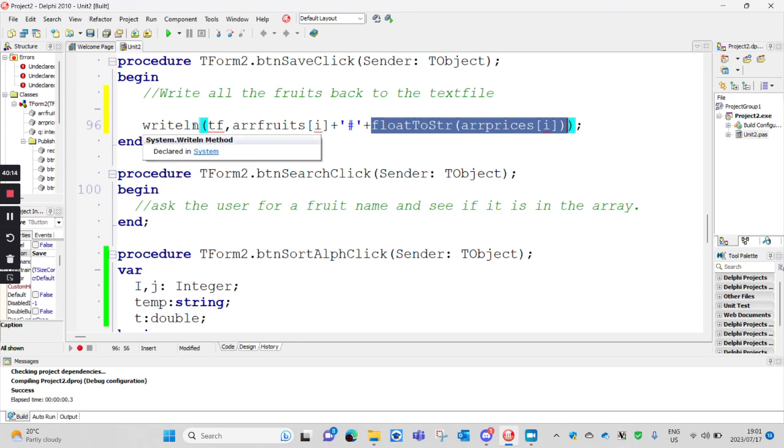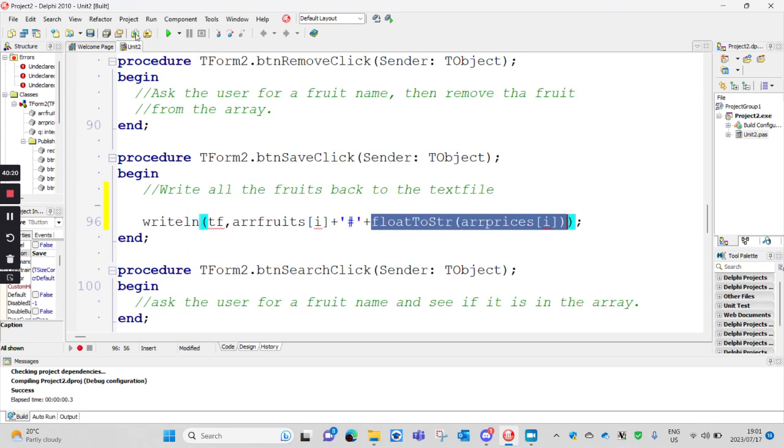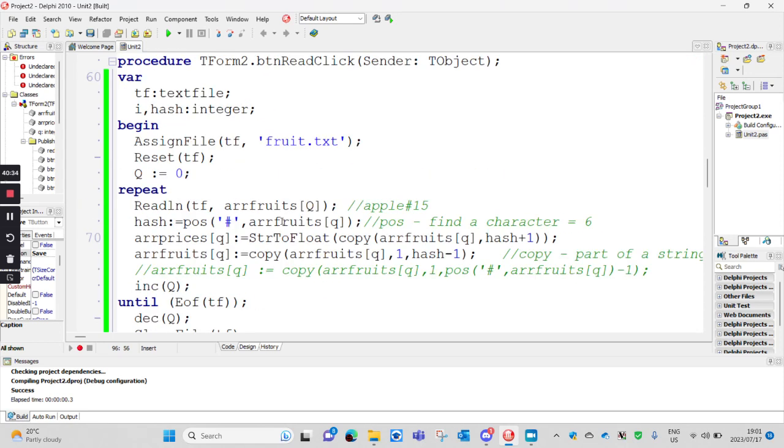So that's why we do it that route. Remember, you want to write it back the same way it was so that when you read it again, you can read it again. If you write it back in a different format, your read button won't work anymore. Yes.